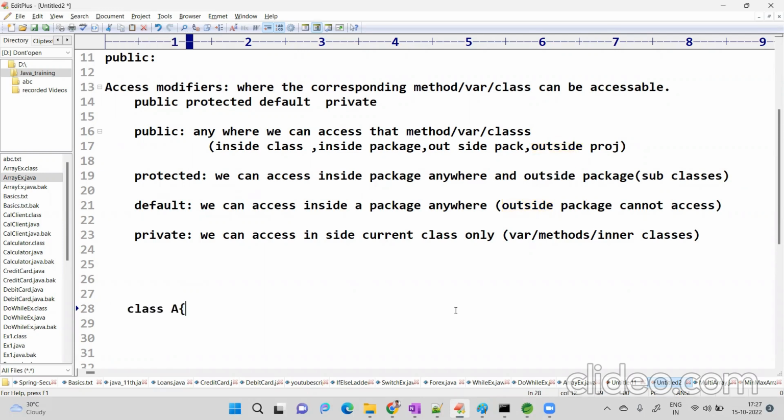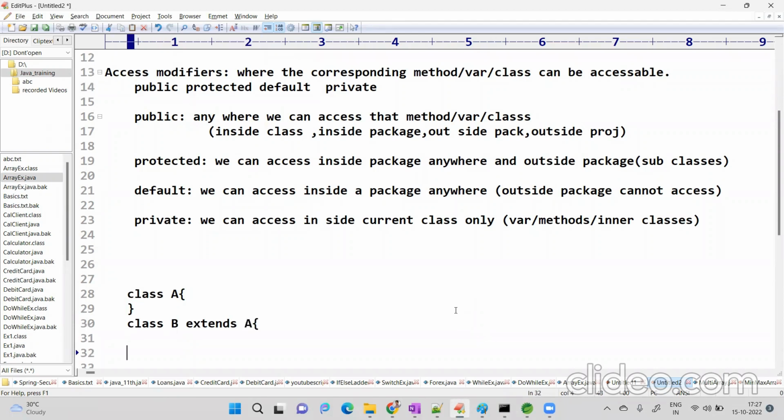Class A. Class B extends class A. This extends keyword we can use; we will see more examples in groups. Here class A is a parent class, and class B is a child class or subclass.